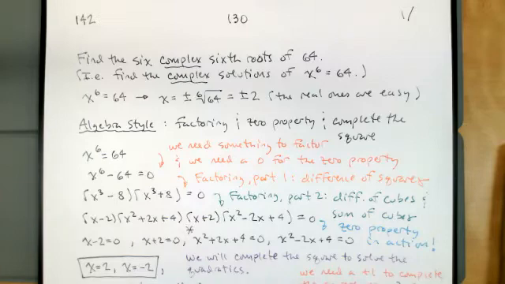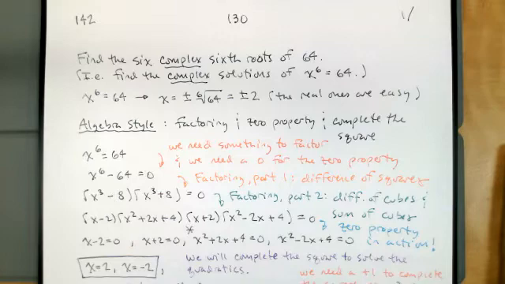I'm going to start off with my factoring process. My factoring started off with the difference of squares. So factoring part 1 was the difference of squares: x cubed minus 8, x cubed plus 8. This is just a variation on x squared minus 64. But instead of x minus 8, x plus 8, I have x cubed minus 8, x cubed plus 8. So we open with the difference of squares. This factors into 2 cubics, a difference of cubes and a sum of cubes.